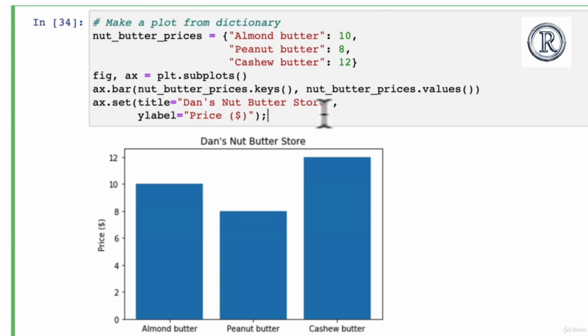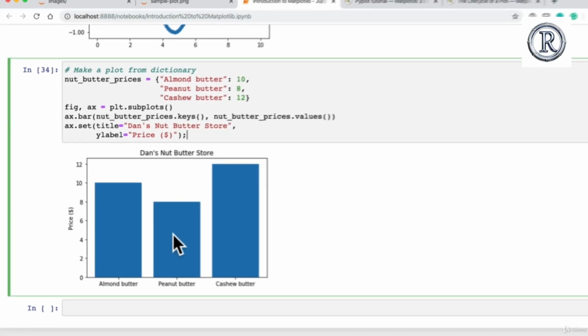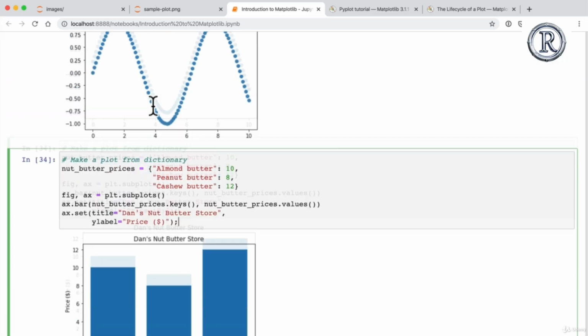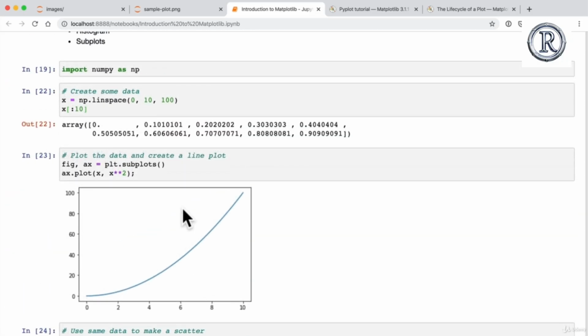So we're learning on the fly here. If you want to remove that nasty line of output code, you can add a semicolon to the last line where you call ax. We've seen this semicolon before, but we've just seen where you actually have to put it. It's on the last line where you reference ax. Well, there we go. You can create your own store. We've just seen how to plot from NumPy arrays.